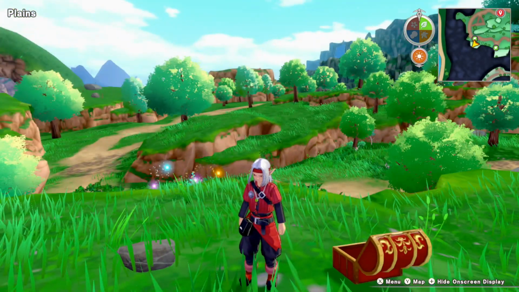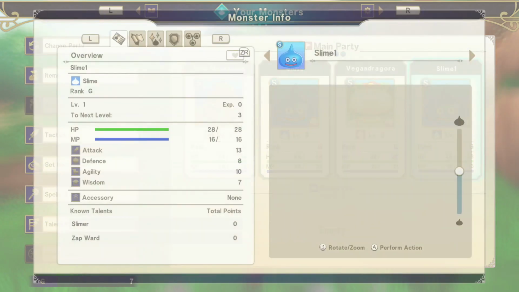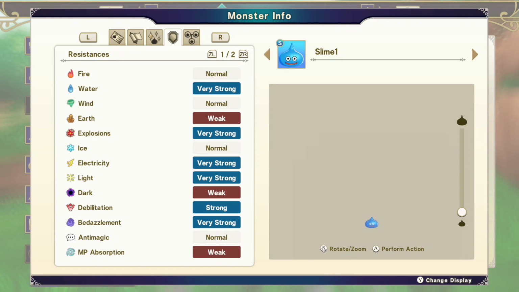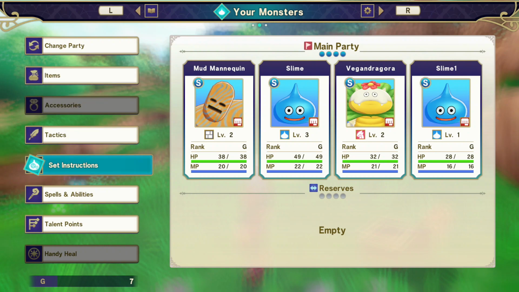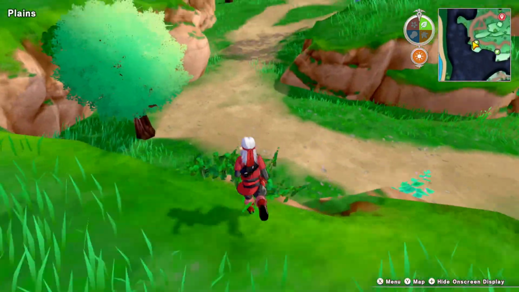I should label the ones we catch first time as prime. So, we've got two slimes, level 1, level 3. Well, on this, is there anything we can do? Family tree? Was there breeding in this game as well? Interesting. Well, it doesn't seem to be anything I can do, like send to something. So I guess we have to catch one more and see what happens then.